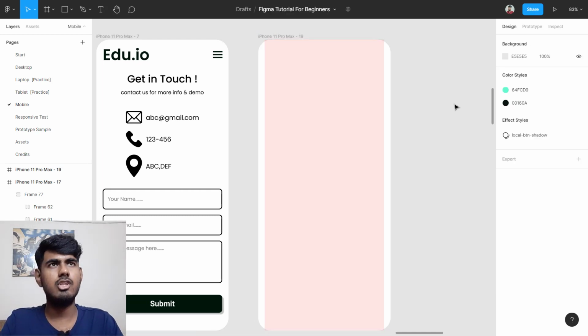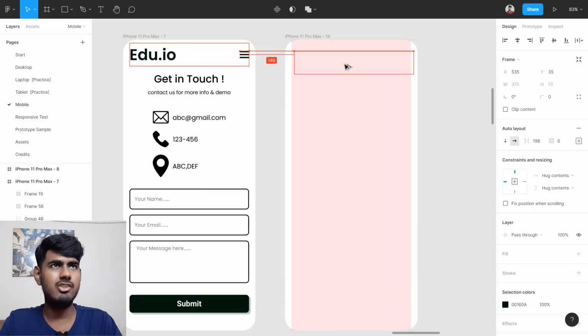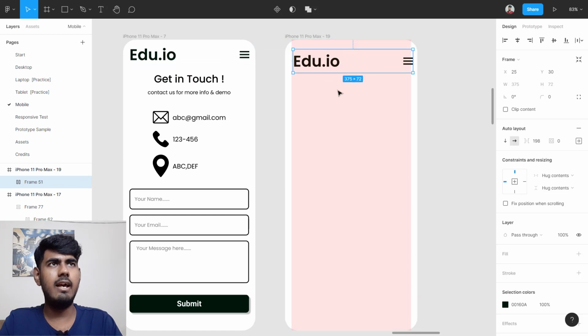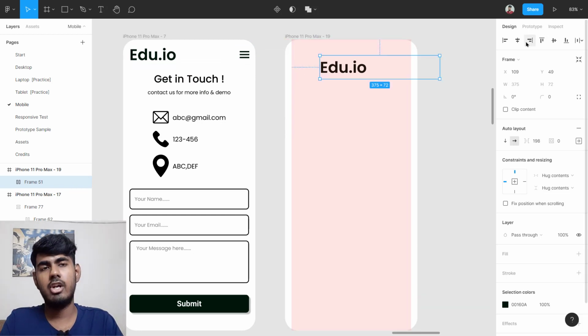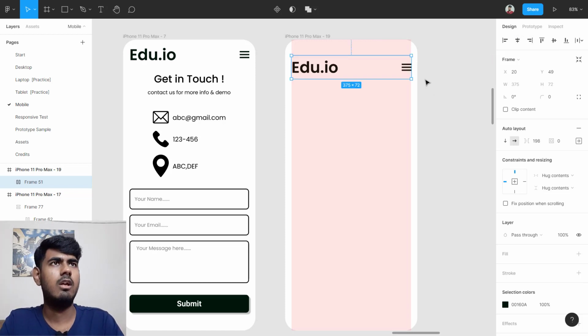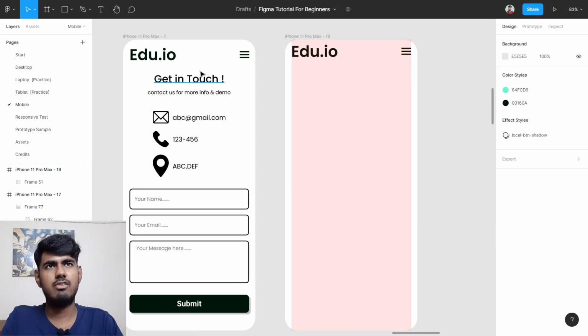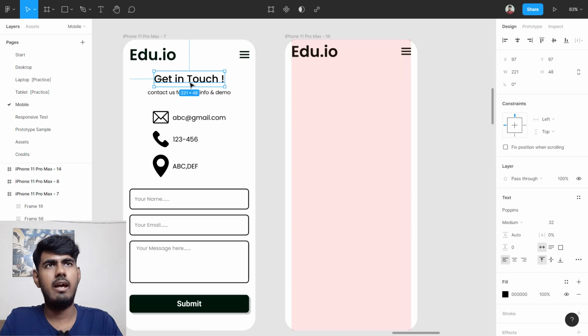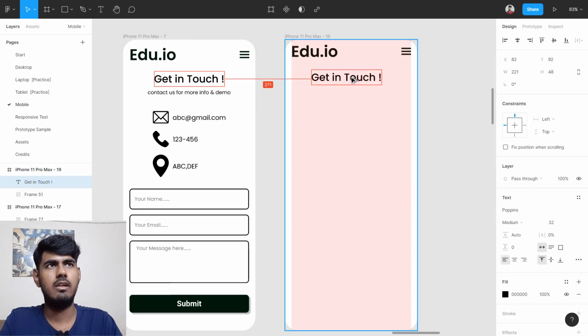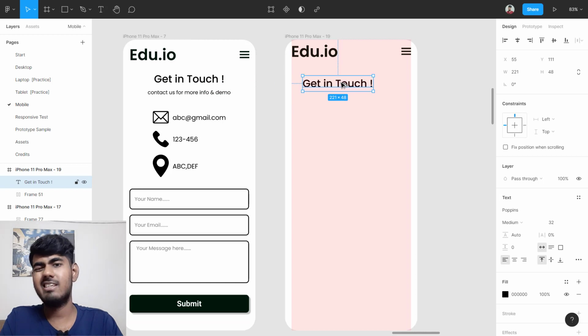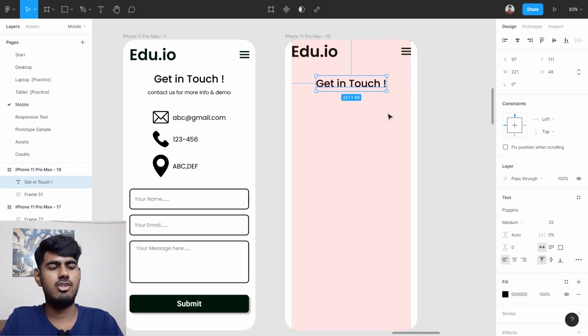There we go. Just copy the navbar from here because we made it once. Alright, and then what you're gonna click is this one, align horizontal centers. There we go, boom. Keep it at the top like this. Or you can just use your mouse and move it like this. Keep it over here and just copy this text from here. Click and then drag like this. And in order to keep it at the center, Alt H on your keyboard. Move it a little bit up like this.